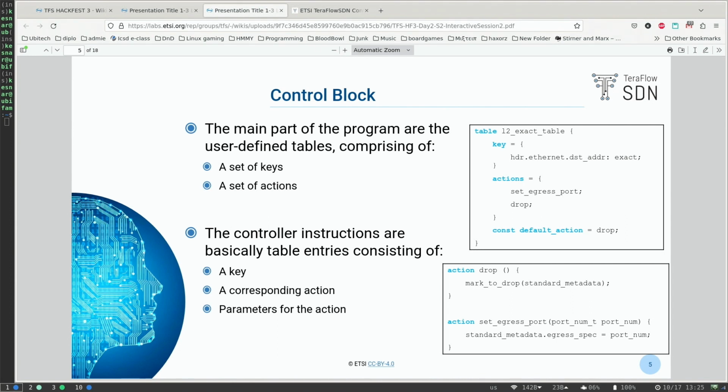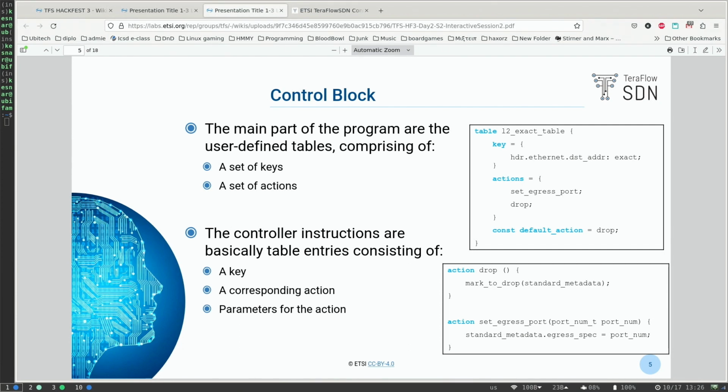So in that case, for example, we have a layer 2 exact table. We match based on the destination address by exact. We could have other stuff here. For example, we could have longest prefix, or we could have some masks, etc. And then we say that for this table that has this key, we can have two actions, either set egress port or drop. And we also say that the default action is drop.